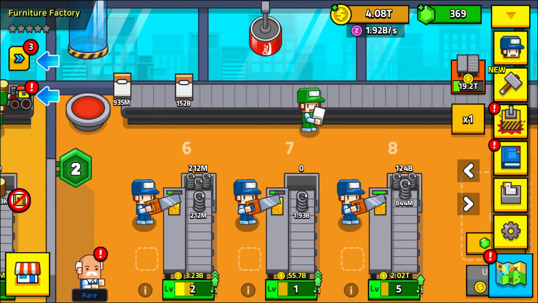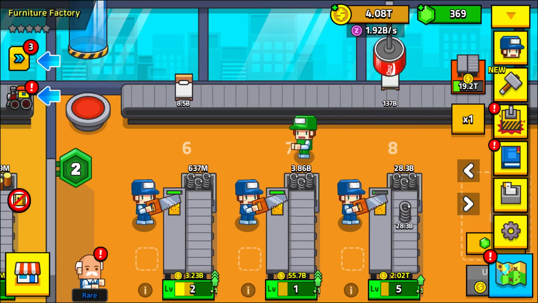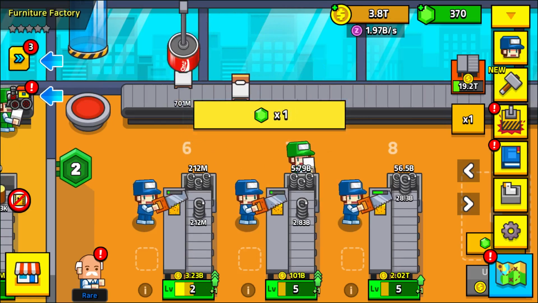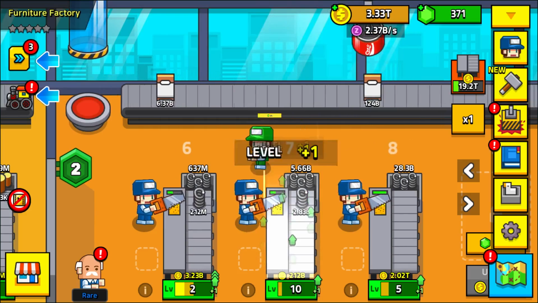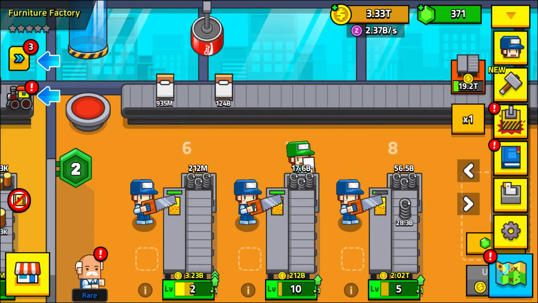All right, what about this one? It's pretty inexpensive. It's only billions to raise it up, right? So let's just get that one up. All right, so that one is now producing 2.83. All right, so why don't we see about maybe 10? Okay, 9.11, all right.